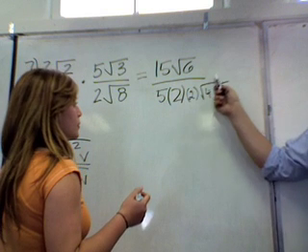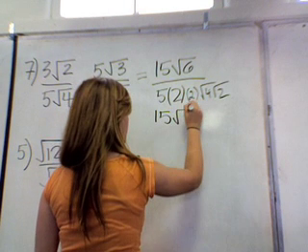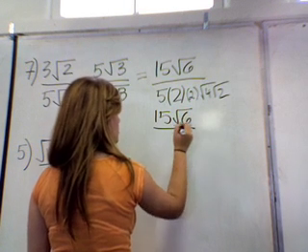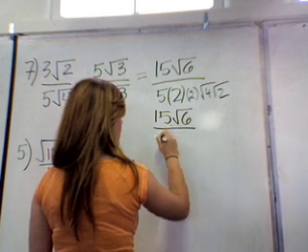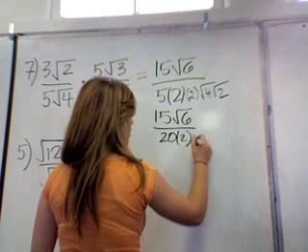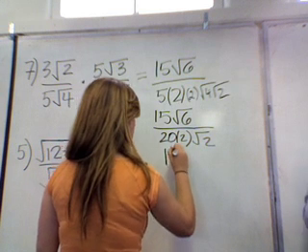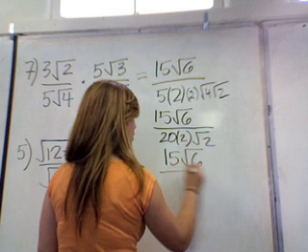We're going to get this simplified now. This equals 15 root 6 on the top, so it's equal to 15 root 6 over, now what's 5 times 2 times 2? 20. And that's 20 times 2 now, because this root 4 is equal to 2, root 2. We're almost there. We're going to simplify that even more. The obvious thing is 20 times 2 is 40, so it's 15 root 6 over 40 root 2.